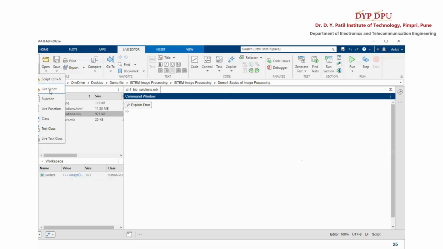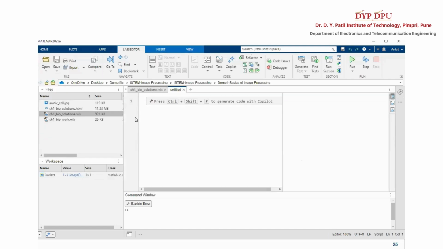I will take some time here to explain live script also, for those who might not know. Live script has an .mlx extension. This is my latest version, so some of the layout has been changed in this version.